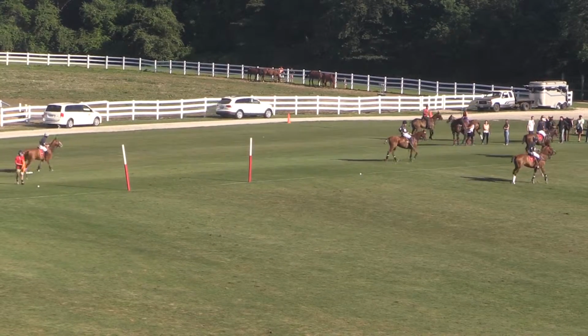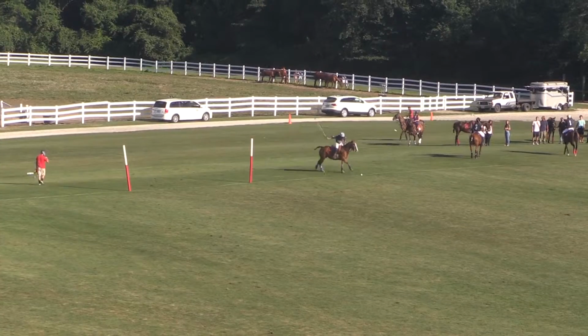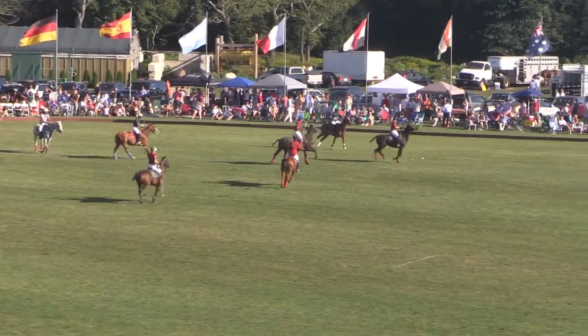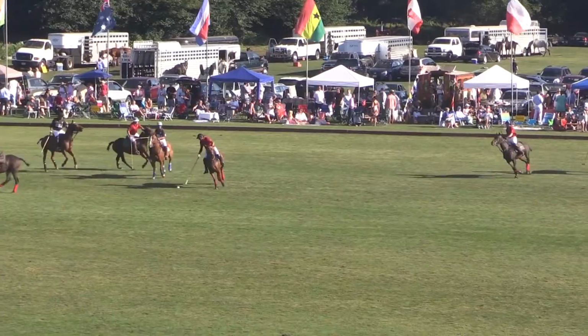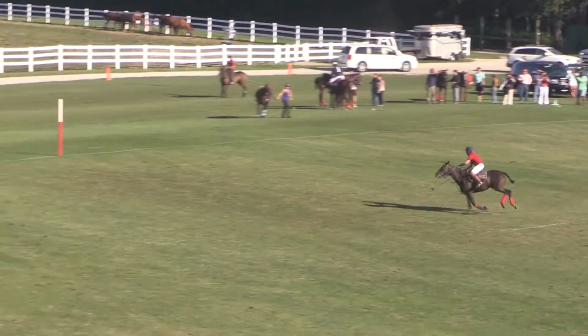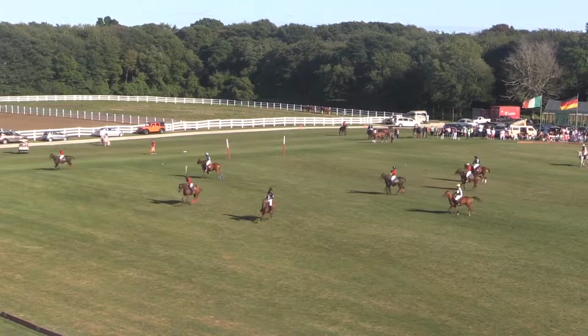Who's going to take this? Peter Freeman. 40 seconds to go. Here comes Peter. He's going to try and find Chip Stiegler. Sends the ball right up the middle. And here comes Chip. They get loses out on it. Who comes round on it? I can't quite see. It looks like Omar. Omar picking it up. Peter Freeman going with him. Omar, what a shot. Well, it would be what a shot if it was straight. Unfortunately, it runs out of play.